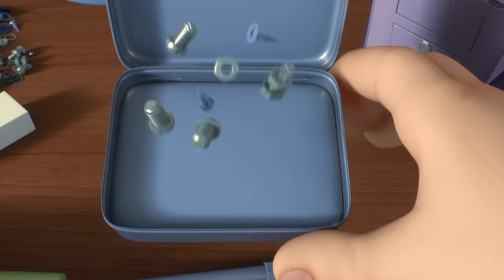Tom Thomas, the rails are broken. I know, and so? You know, but that's why your train's not running.